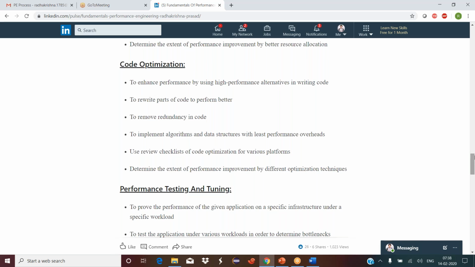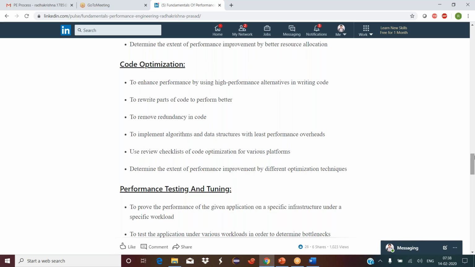Redundant code is a repeated instance, a reoccurrence of a particular code snippet which is not really necessary.